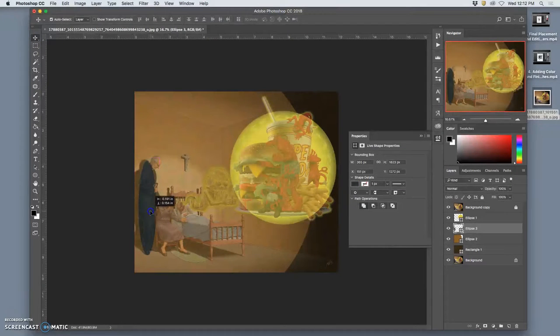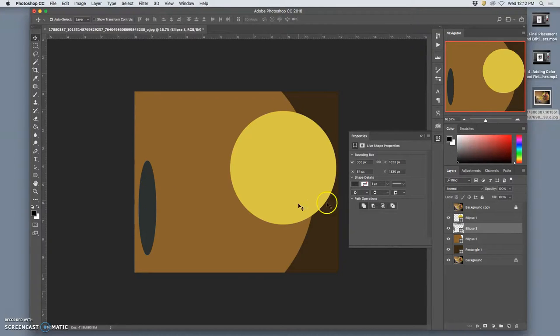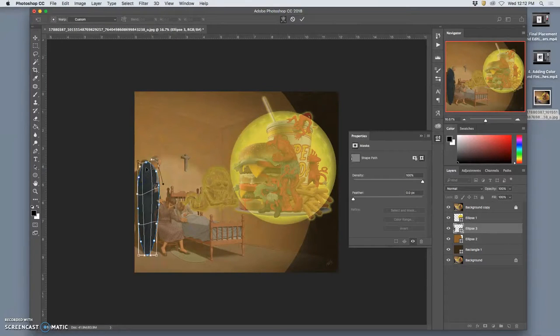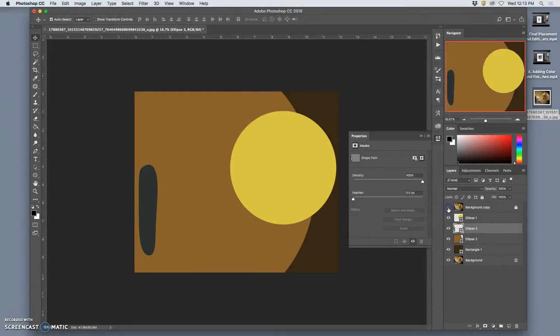And I can use the move tool to move it around. But you see how that shape doesn't quite get to the shape of that figure. So this is what you can also do to your shape tools. They're still vectors, but just like with your cartoon jumble, you can free transform them. So I can do Command T. I can right click inside and I can start to warp it and make it a more customized shape. I can drop the shoulder and kind of flatten it at the top. I can widen the bottom a little bit. Narrow it towards the middle, and then stretch the whole thing up. Hit return, and now that's my shape, and they're still all vector layers. So the challenge is to keep them all vector layers with those little icons.